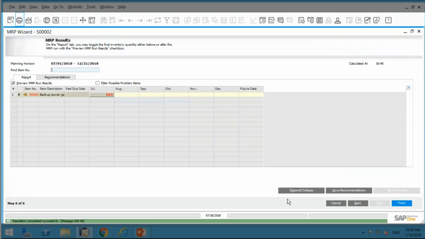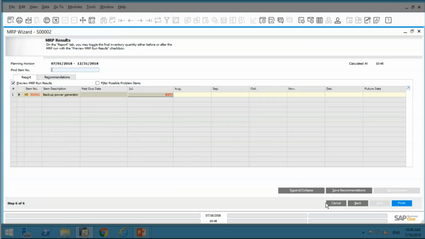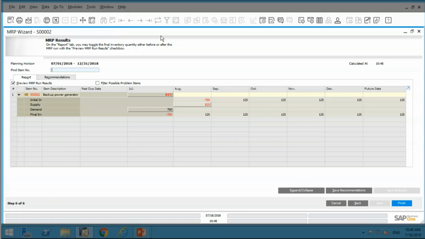And as you can see here in my MRP results, I'm just going to expand this view. As you can see, in the month of July, it's recommending 825 units. And if you're wondering why it's red, it's because it's past due.